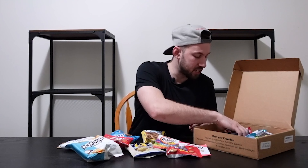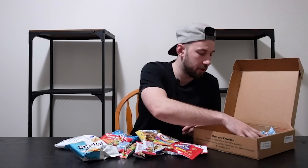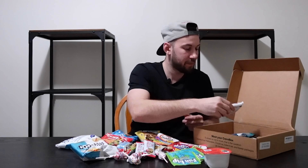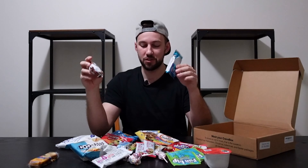We have Nutter Butter, Cheez-Its, and then granola bars like crazy — tons and tons of granola bars. You have Airhead lollipops, which is perfect for kids too. You can give them a snack every night. Fun Dips — if anybody remembers Fun Dips — we have Pringles, an apple crisp soft bake bar, toasty peanut butter Ritz crackers. This thing does not end. We have two different Rice Crispy Treats.